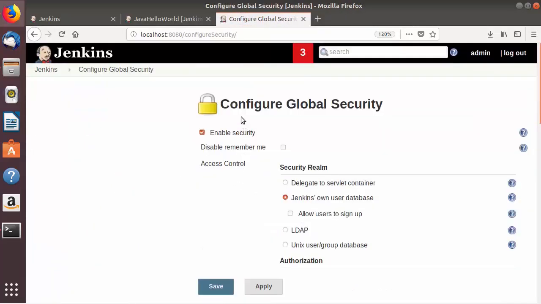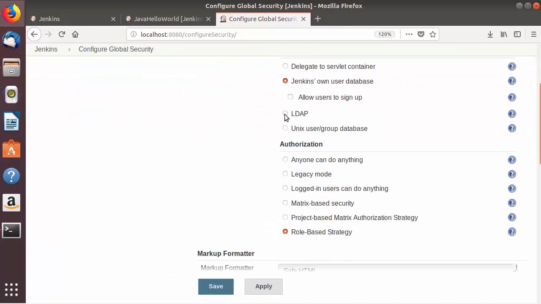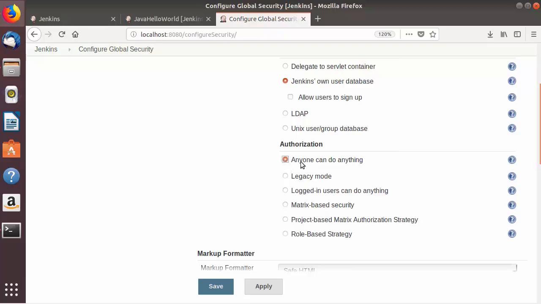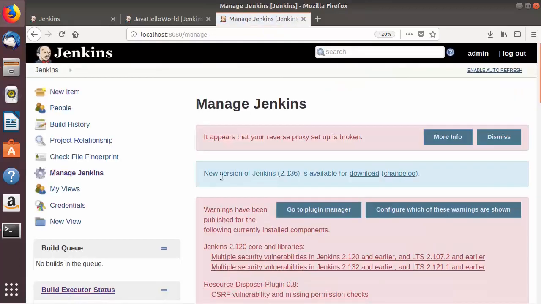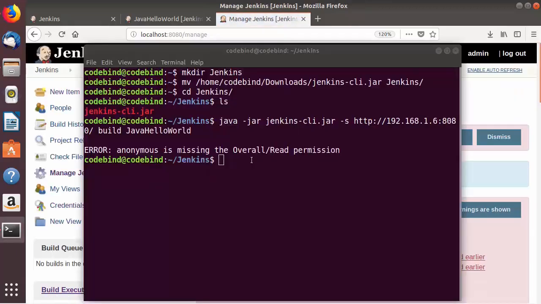Under authentication, we have previously chosen this option, which is role-based strategy, right? If you want to disable this authentication, you can choose the option which says anyone can do anything, and save this configuration. Once this configuration is saved, this command will work because now we don't need any credentials to run the Jenkins job.